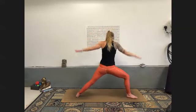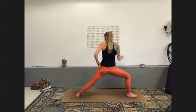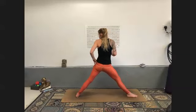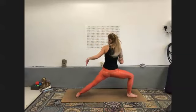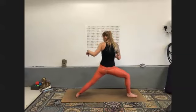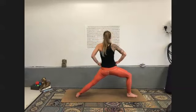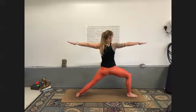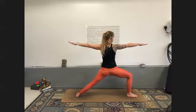Left foot does the adjusting, right foot minimally moves, and bend and straighten. Right toes forward, left foot parallel back of that, or 45-degree tilt, and then settle into your strong warrior. Try to lift your right hip tip energetically, and your left inner hip drives forward. Arms extend, squeeze your fingers together. Exhale, lunge a little deeper.